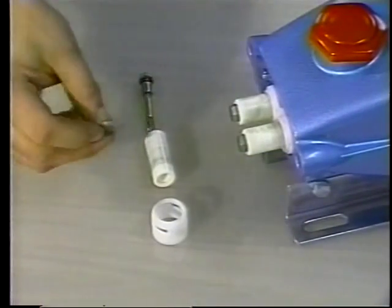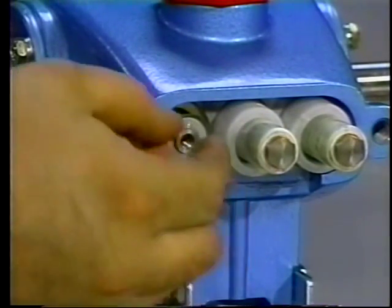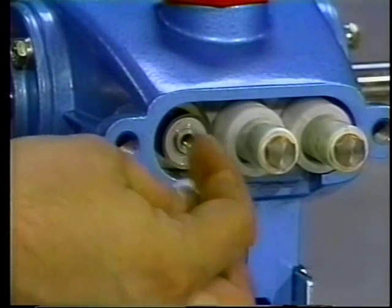Examine the barrier slinger for any wear or damage and replace on the plunger rod with the concave side facing out. Then examine the keyhole washer and place on the plunger rod with the slot down.